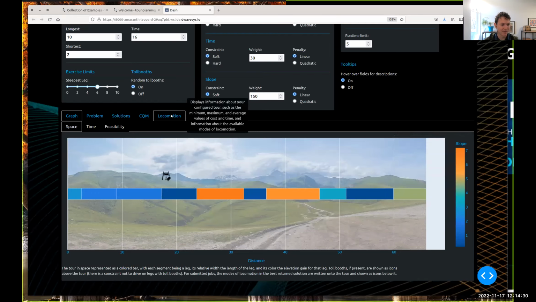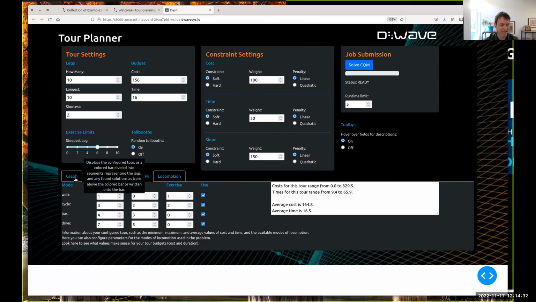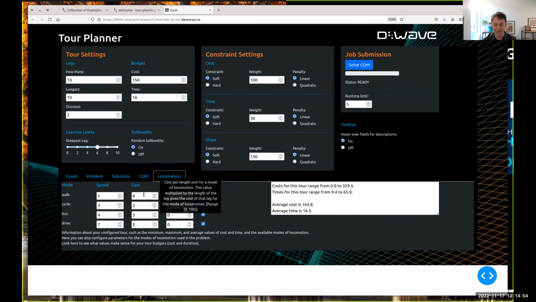Now, at each of these different road sections at the beginning, there is a helpful little place that will rent me vehicles. So for each road section, I have 4 options. I can walk, I can cycle, I can take the bus, or I could drive. And each of these options has trade-offs. Walking is obviously the slowest relative to cycling, bus, or driving, but it's also the cheapest. Walking is free. Renting a bike will cost me $2, a bus will cost me $3, and renting a car will cost me $5.